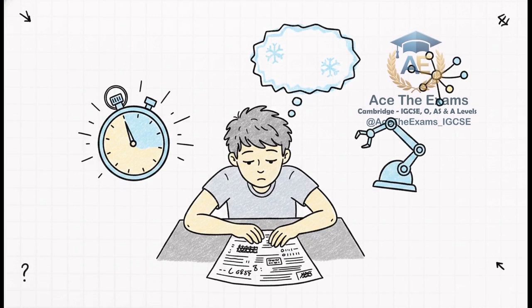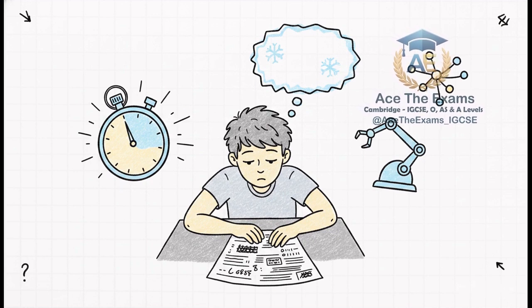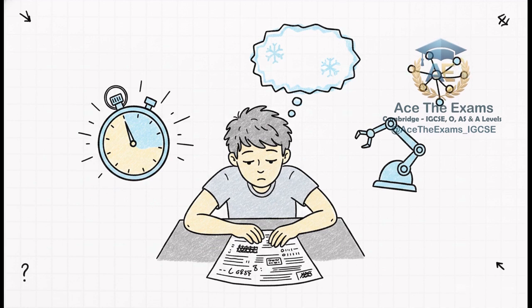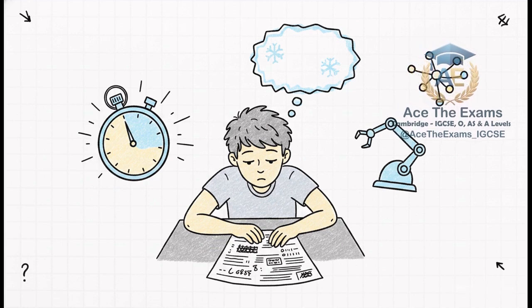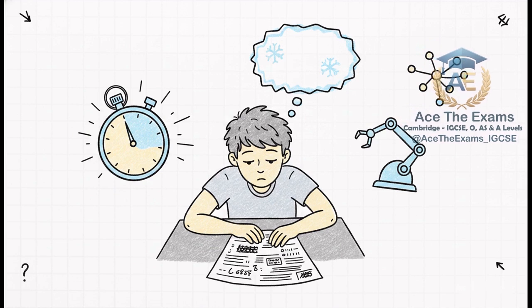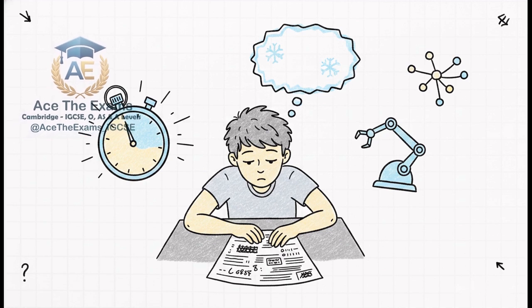You've got 3 minutes left, 6 marks on the line, and despite hours and hours of revision, your mind goes completely blank. You are literally frozen. You know what a checksum is, right? You've read the textbook, but looking at the specific scenario on the page, maybe it's a robotic system or a secure communication network, you just can't figure out how to structure the exact steps the mark scheme is actually demanding. And those 6 marks, they represent a massive jump in your final grade boundary.